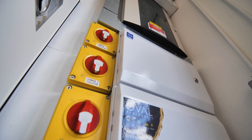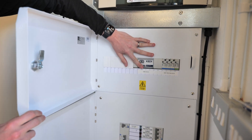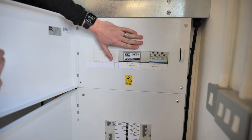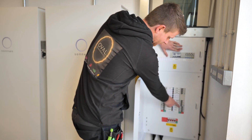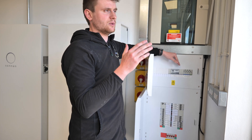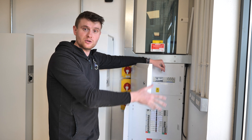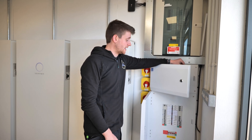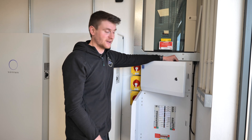In the top box we've got the Sonnen meter, which monitors both what the solar is doing and what the main supply is doing — so it can tell us whether the system is importing or exporting and how much solar is being produced. There's also circuit protection for the Sonnen and surge protection. When the Sonnens need to discharge to support a flat upstairs or the shop, power flows from the batteries through the renewables distribution board, through the supply cable into the panel board, through the MCCBs, and into the distribution boards for the properties.